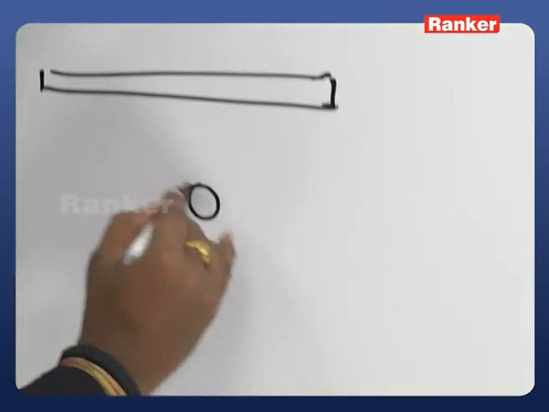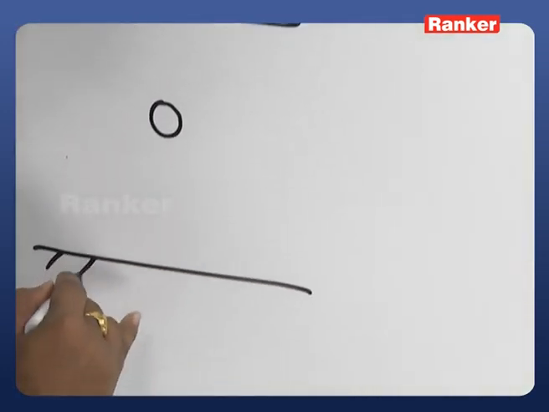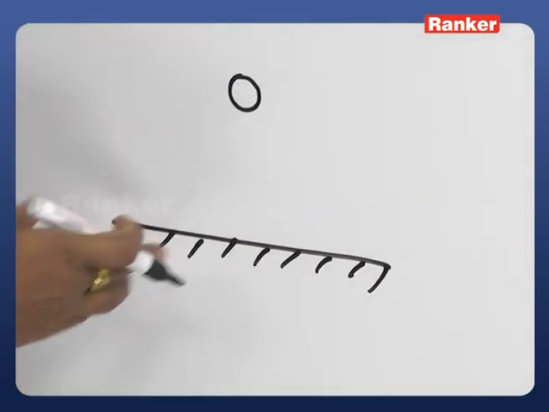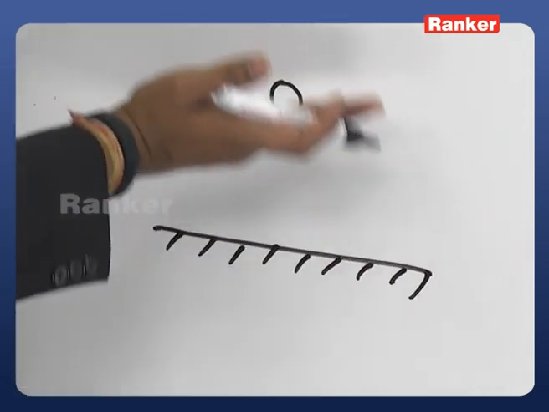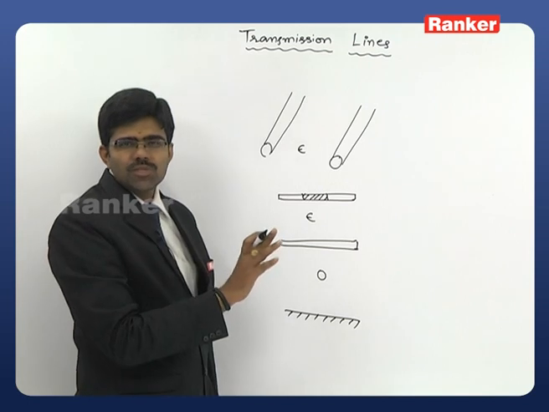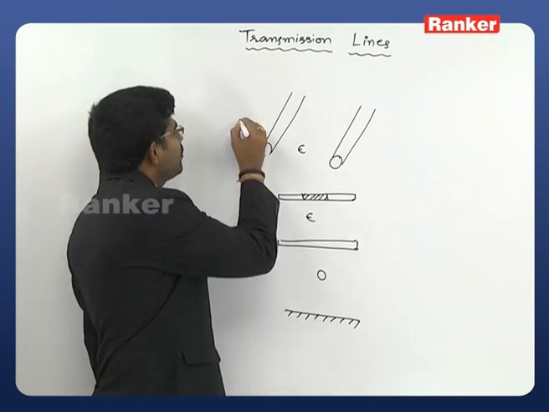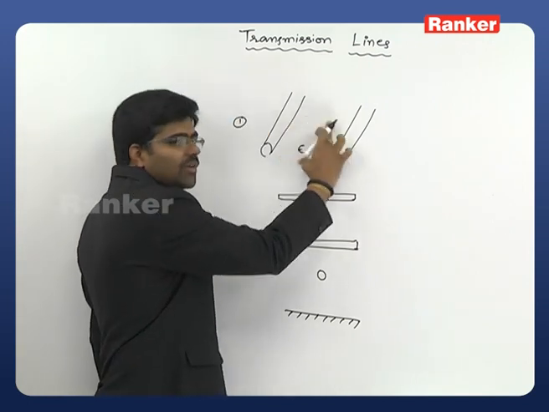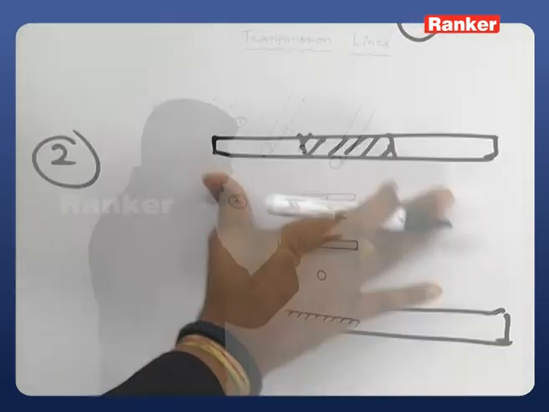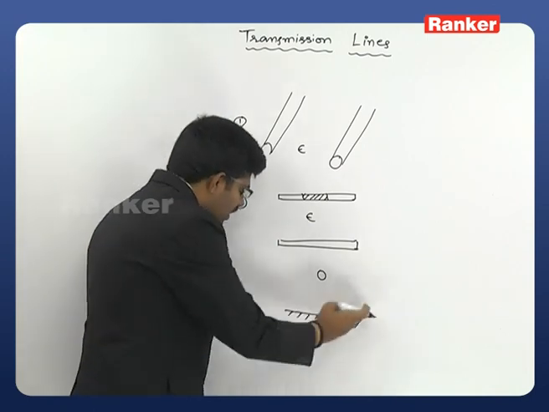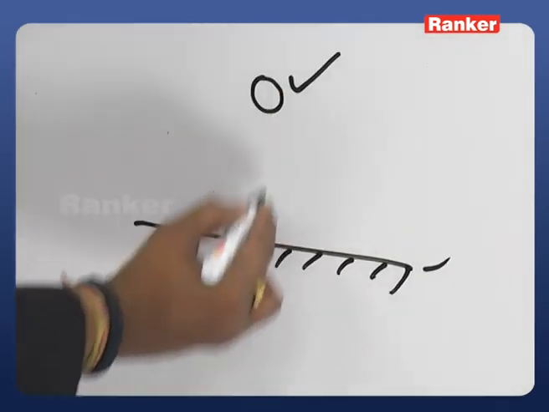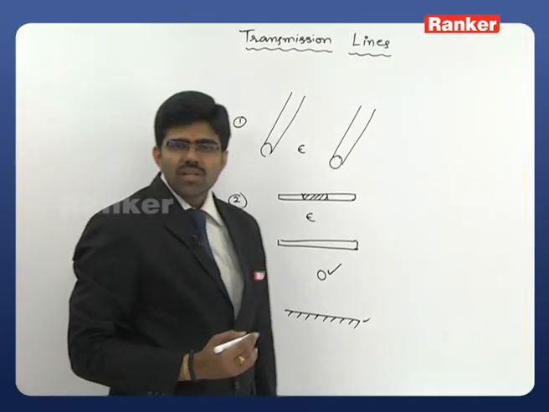Similarly, another structure is there. This third structure is nothing but a wire above a conducting plane. Let's say a wire above a conducting plane is our next structure. Like this, simply observe what I am taking. I am taking two conductors and in between them some dielectric medium will be there. Here also two conductors, between them some dielectric medium will be there. Here also two conductors, that is one wire and one conducting plane. Between these two, a dielectric medium will be there.